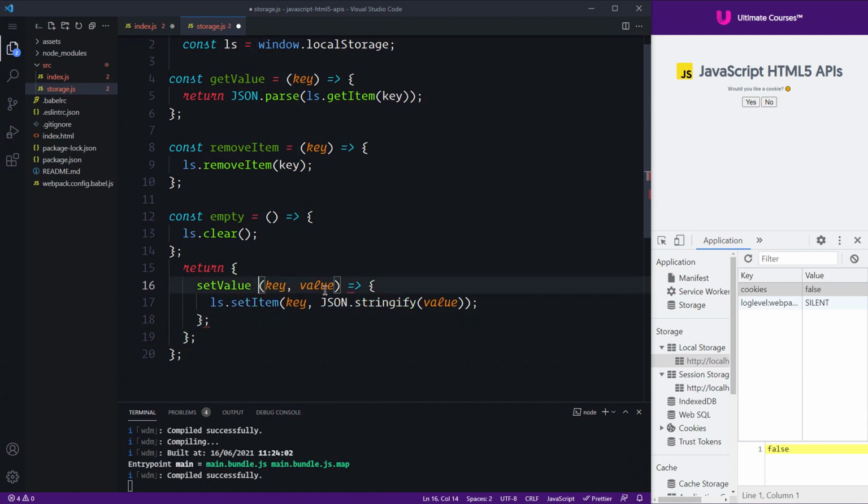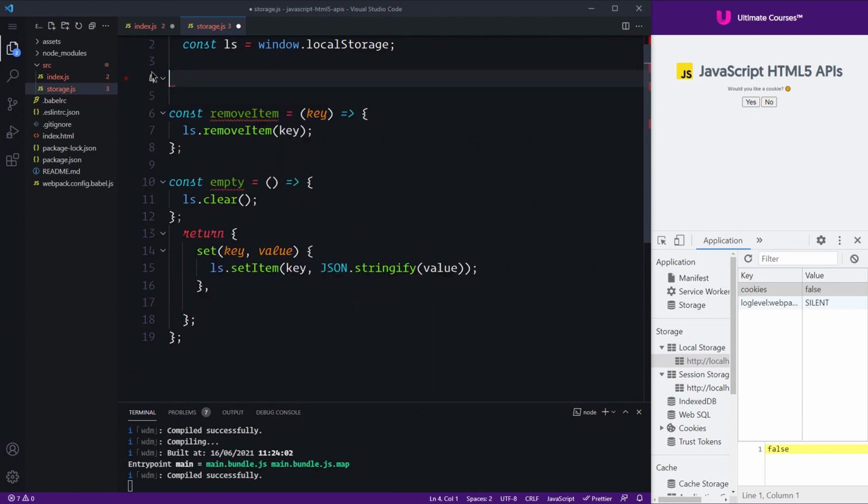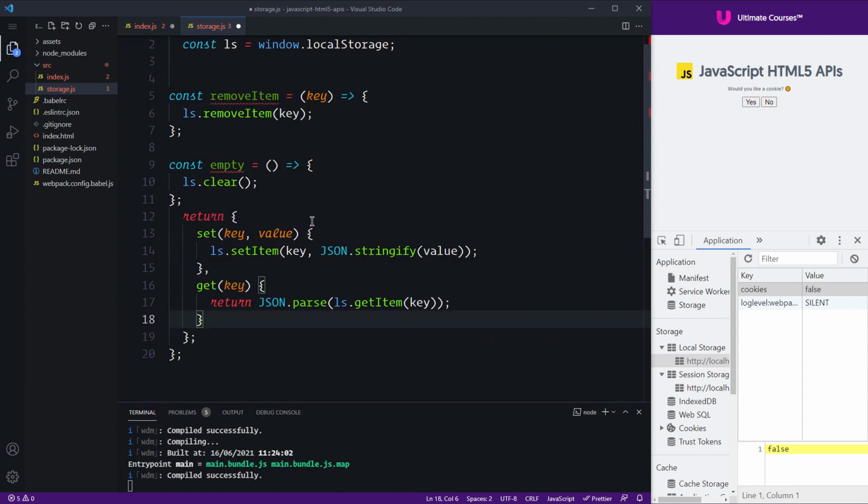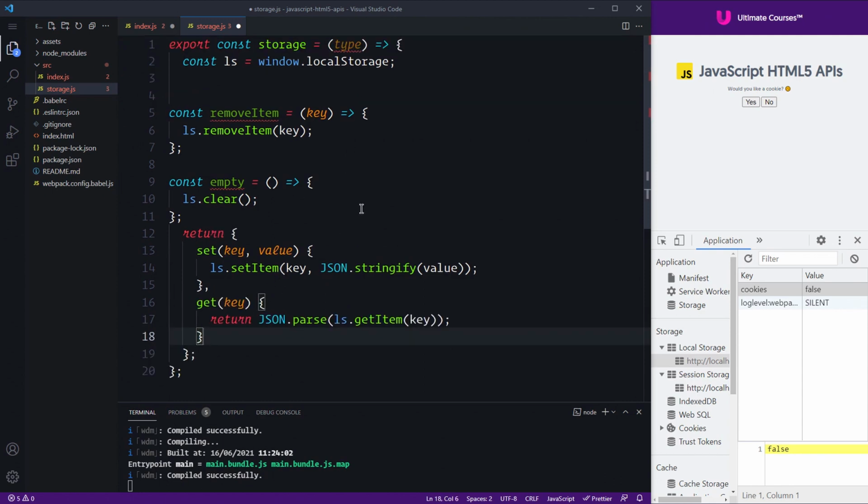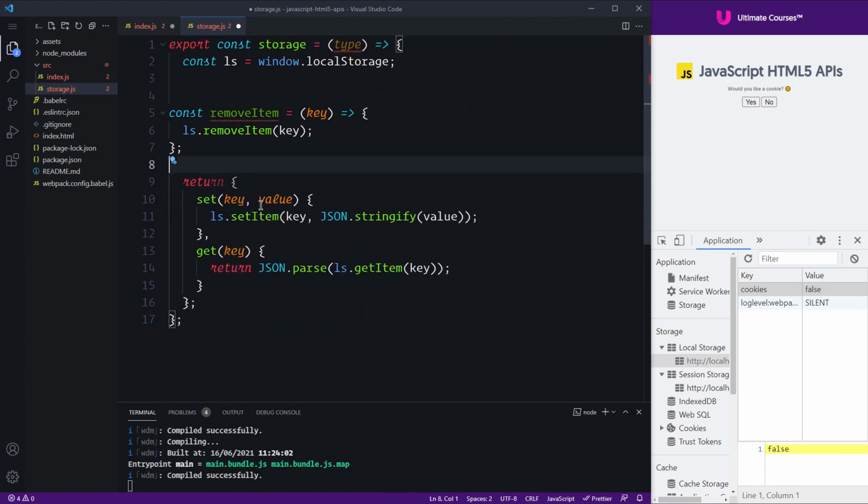Now, because this is a method, we can use a shorthand method declaration such as set value. Now, I don't want to keep set value. I'm just going to change this over to set. So we can have storage.set as our API, which I think is quite nice and clean. We can then add our get. So this is going to be get instead of get value. We can refactor this over to a shorthand method expression as well. Copy this and go ahead and delete it. Add it to our object. And you can see that things are neatening up nicely. We then have our empty. So we can go ahead, copy that and delete it away.